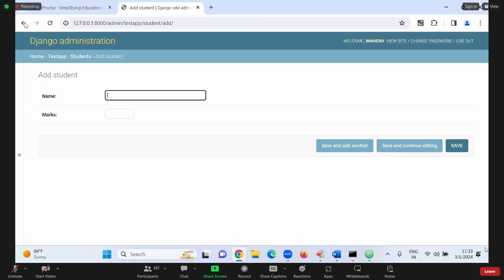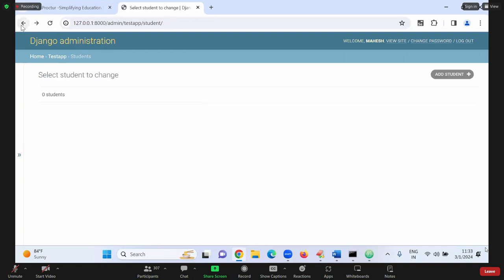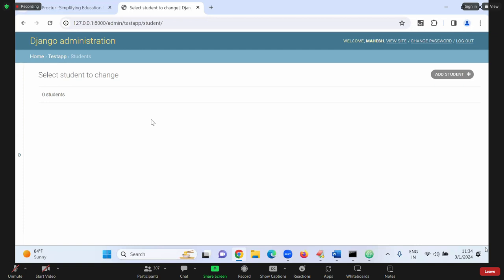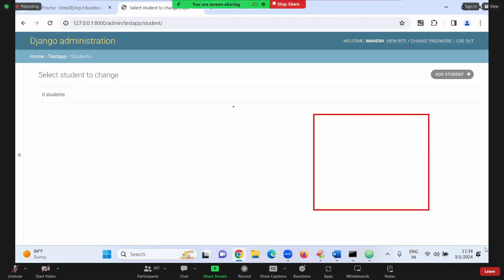But if you want to do it with the faker module, that also we did. Now I don't want to add the data here. I want to add the data from here. Now I have to give one form to the end user. Two fields. What are the two fields? Name, marks. So one form I can give. How to create a form, you know. Take the form class, take two fields, a character field and an integer field, and give one button.